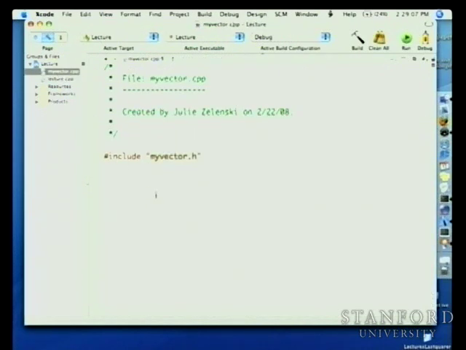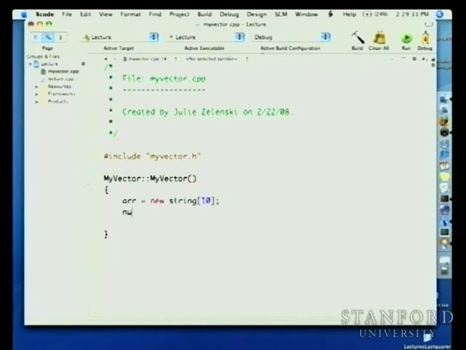All right, now I go to myvector.cpp. So it includes myvector.h so that it already has seen the class interface, so it knows what we're talking about when we start trying to implement methods on the myvector class. And I'm going to start with myvector's constructor. And the goal of the constructor will be to set up the instance variables of this object into a state that makes sense. So what I'm going to choose to do is allocate my array to some size.